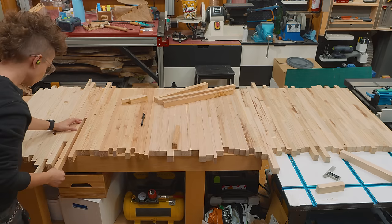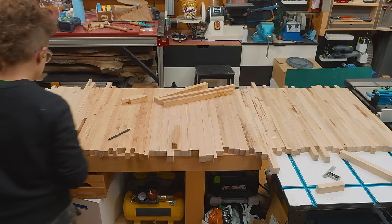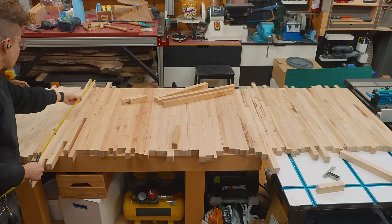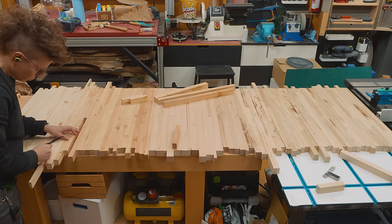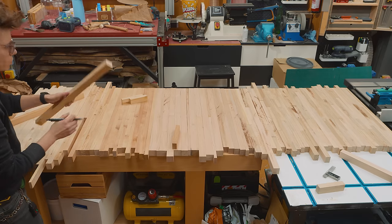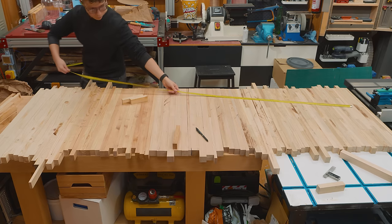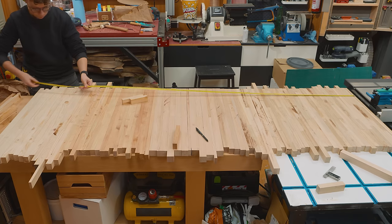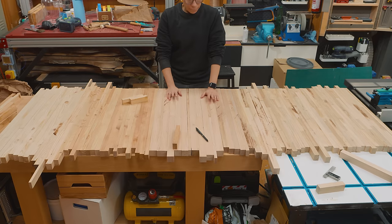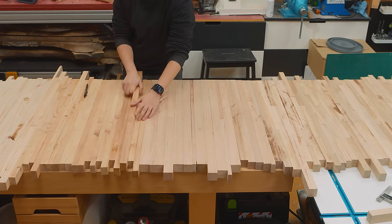It took me a couple of hours to organize all the wood by color. I prefer doing a color gradient and keeping the species next to each other rather than mixing them all up. It just made more sense in my brain regarding the long-term stability of the panel. I needed the panel to be at least 2 meters long and 66 centimeters wide. It took a while to get to the point where I was satisfied with the gradient.